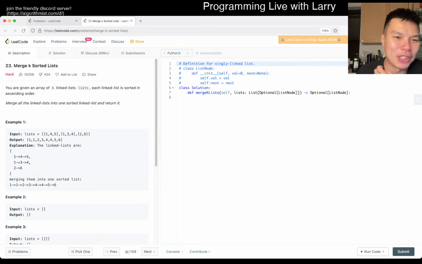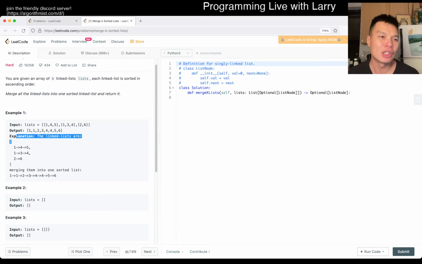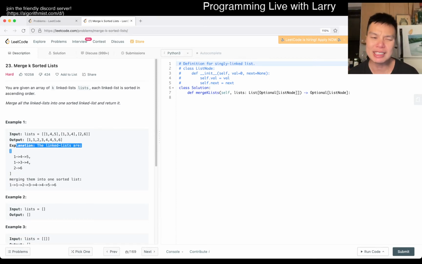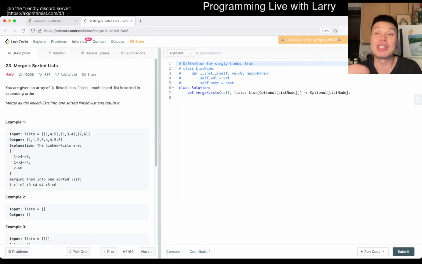Anyway, today's problem is Merge K Sorted Lists. You have these linked lists, and you're trying to merge them. Of course, a very weird problem. It's definitely not hard per se, but maybe the implementation is a little tricky, though the idea is actually pretty standard. It is literally a merge sort, like it's built for merge sort. Your question may be, hey Larry, when would we ever merge sorted lists in real life?